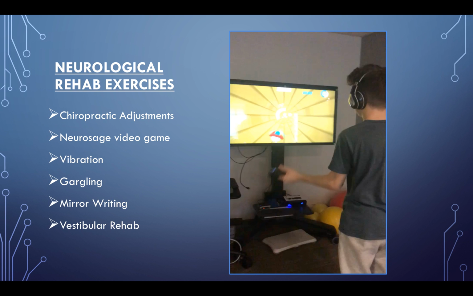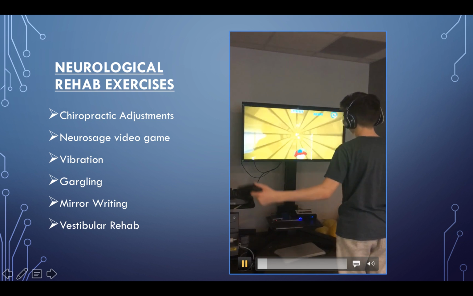We have him gargling. Gargling is one of my favorite, easiest exercises to do to fire into the vagal motor nuclei. So activation of the posterior muscles in your throat will fire into your pontomedullary system and fire up the parasympathetic pathways. And we know that a broken down nervous system is usually driving fight or flight or sympathetic responses. So anything we can do to kind of bring the seesaw back the other way. Mirror writing, which I'll show you a video of in a second, and then vestibular rehab. So a lot of research shows that in a concussion or traumatic brain injury, vestibular rehab and gait stability exercises are very necessary, and sometimes it takes way more than 1 or 2 times to get people fixed. So I'll show you a quick video.